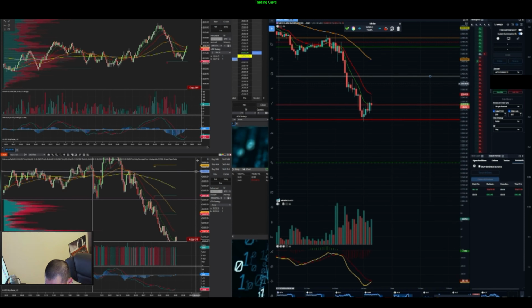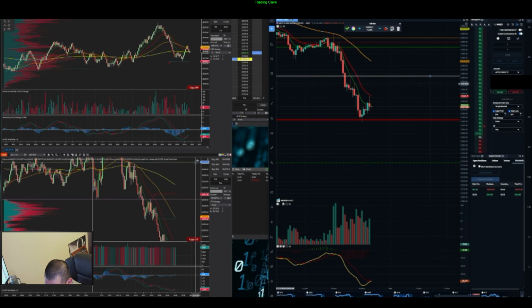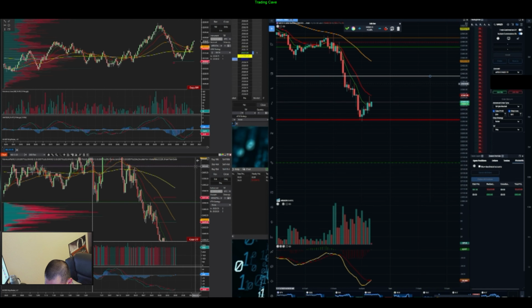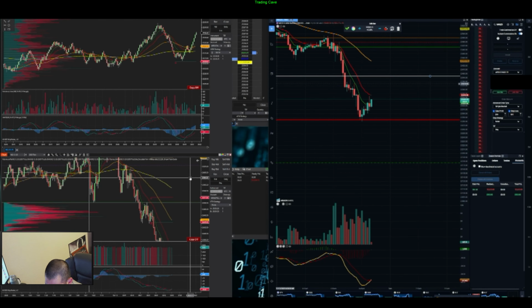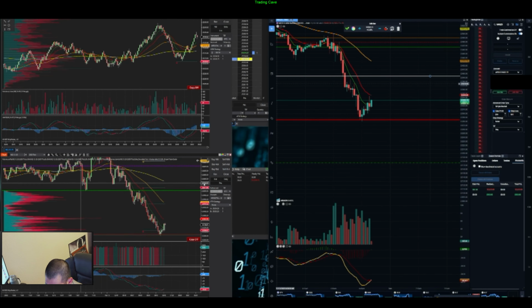I don't like shorting the lows here. Say if I was bearish, I wouldn't feel good about shorting at 300 right now. So I would wait for that pop first, and then if it fails, that gives me more wiggle room. That makes sense.